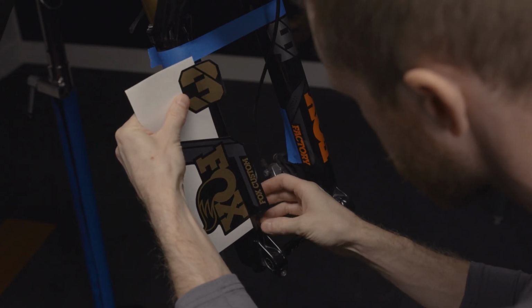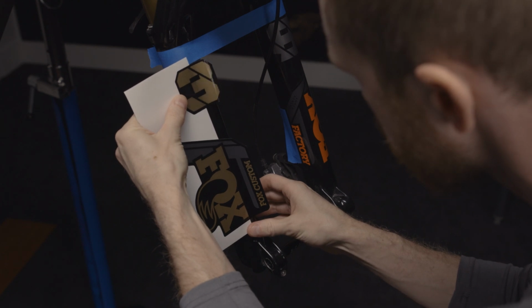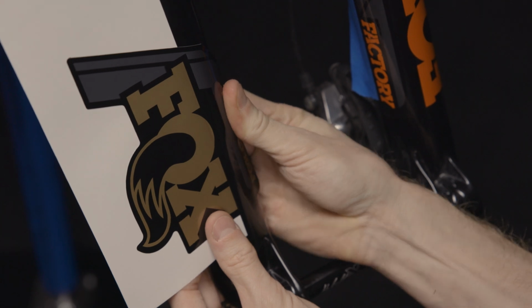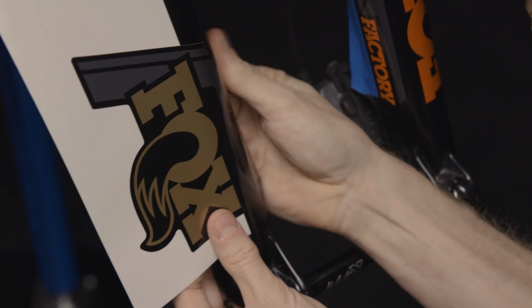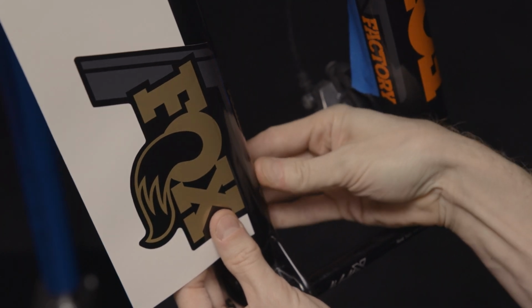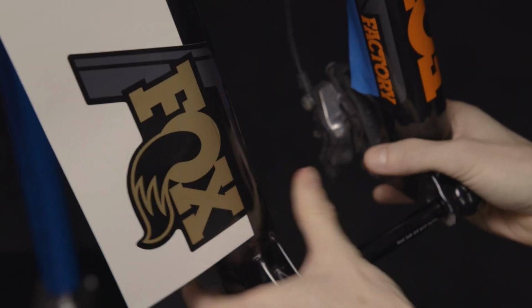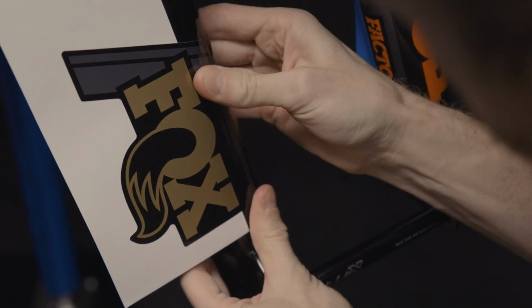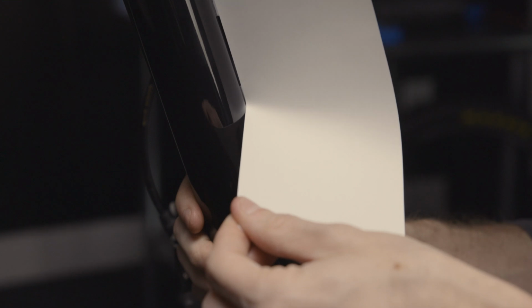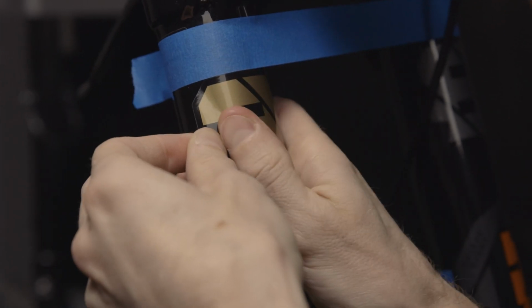Align the top of the new custom decal with the masking tape, while aligning the middle of the backing with the center line of the fork. If you placed masking tape at the wheel side edge of the lower decal, you can use this to assist in alignment as well. Starting at the top of the fork and ensuring it's centered lengthwise, adhere by working slowly from center to outside of decal. Peel the additional backing as you adhere towards outside of the fork, working slowly out to the edges.